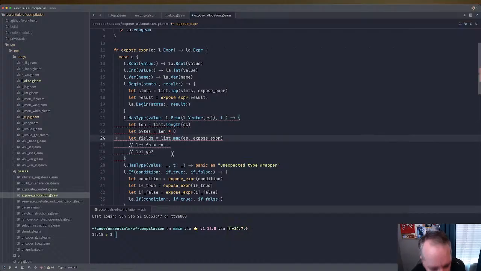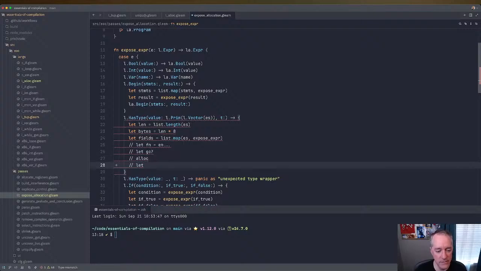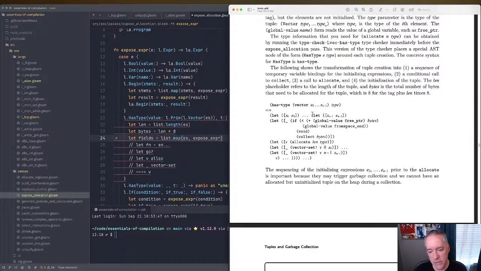Yeah, okay, so and then there's the alloc, and then there's the let vector set business, and then finally we return the vector. We need a way to generate variable names that's safe.